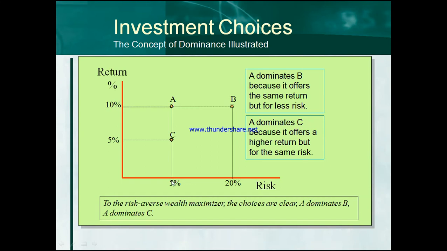So when we come to this point, the risk level of investment A is 5%, and B is what? 20%. So which can we prefer? A, because the risk level is lower, and we can get the 10% return. Here, at 10%, we can also get this value. So based on the lower level of risk, we prefer this kind of investment.